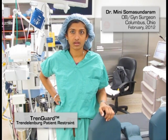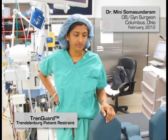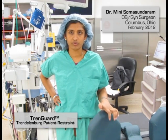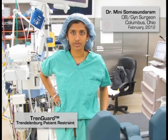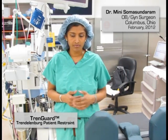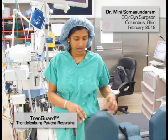When you push the shoulder pads up against the shoulders, do you just touch it, or do you put a little pressure against it? It varies from OR staff to OR staff. I tend to supervise it a lot in my rooms. There are times where they overcompensate, and sometimes it'll be angular, so you have to make sure that you rotate it so it's even and level with the patient. It's just touching, because that's not where any of the support is coming from. I also tend to rock the shoulder pads just to make sure there's not too much contact — and you do that before putting them in Trendelenburg.